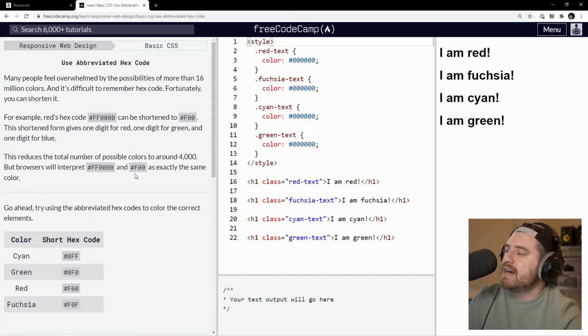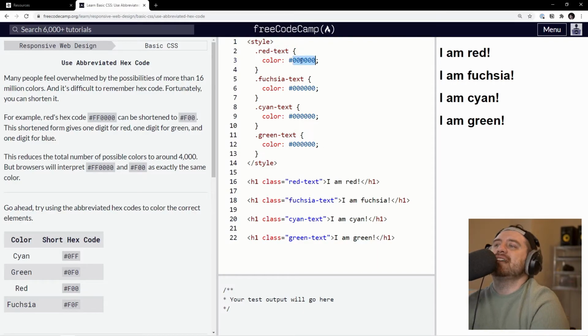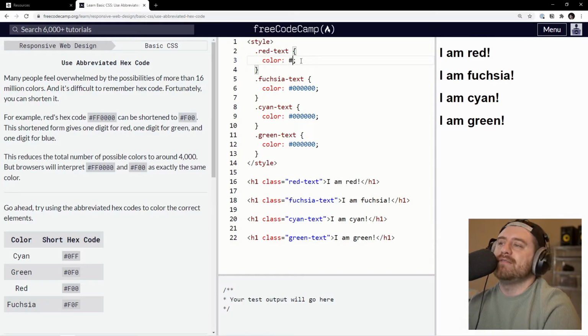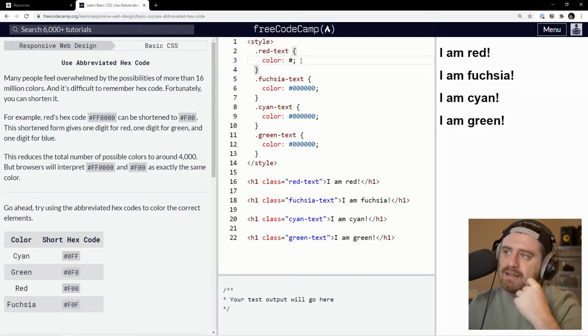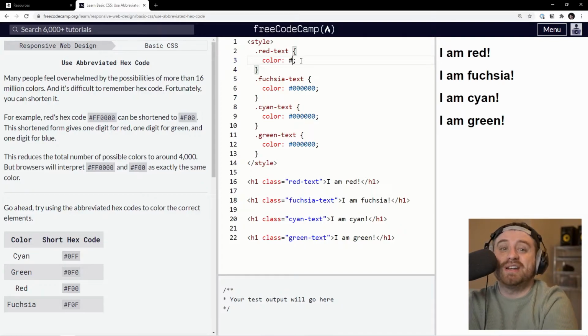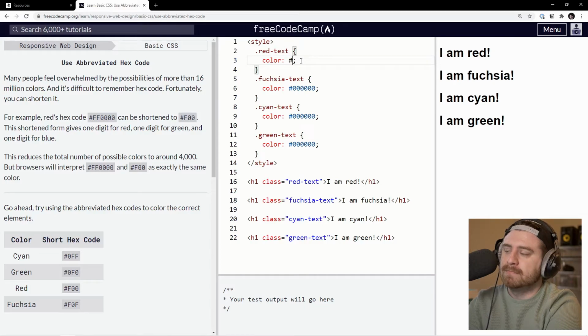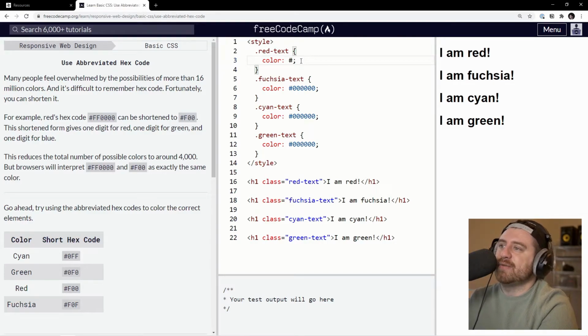So here's a fun one. Let's start with red here. Not looking at the screen on the left-hand side, can you guess what this would be? If we have RGB, which is our 3 shortened hex digits, what would our red text be? Think about it for just a second. If you remember my explanation of how hex codes work, what would be the correct value here if we only have 3 digits to work with? Well, we know that red is our first one here, right? Our first digit, and we want the maximum possible brightness. This is going to be F.